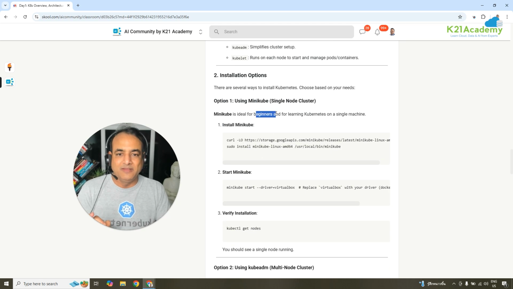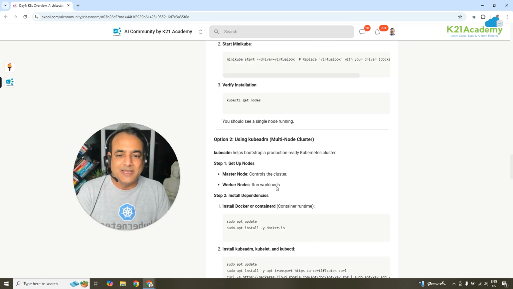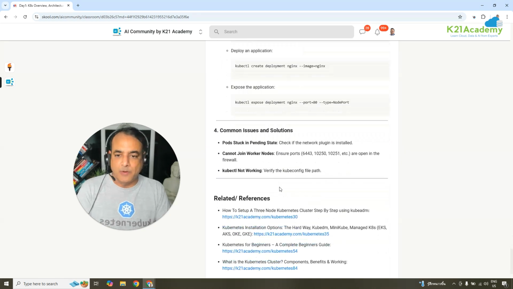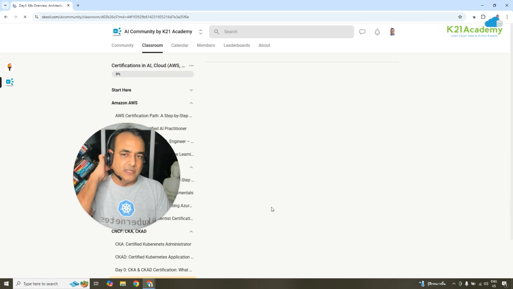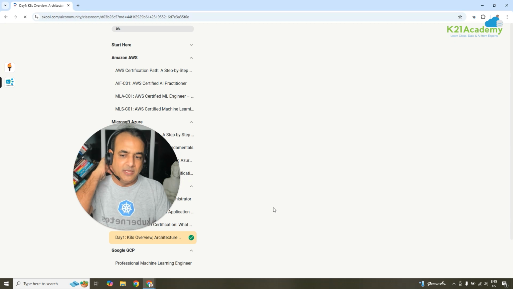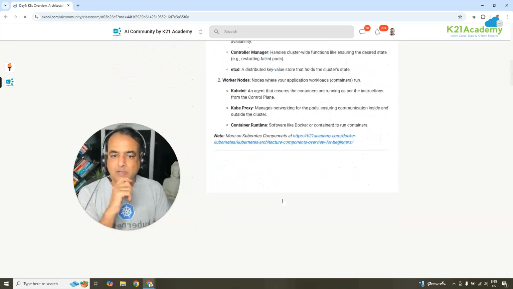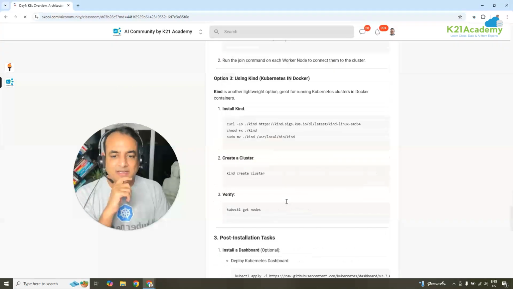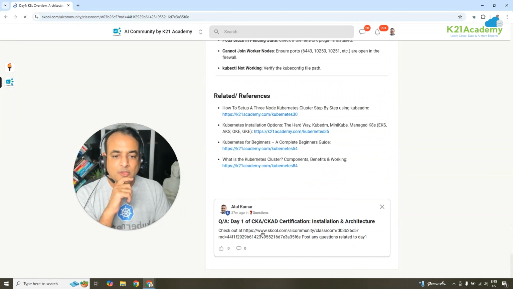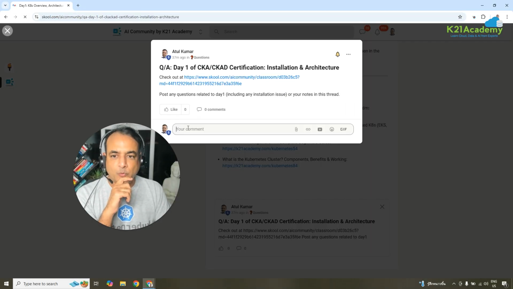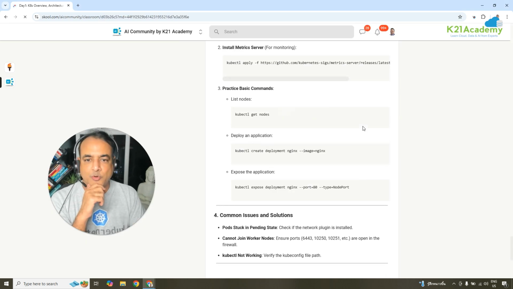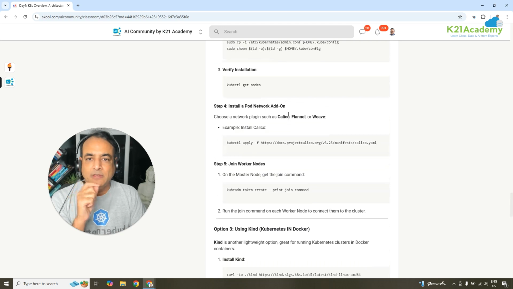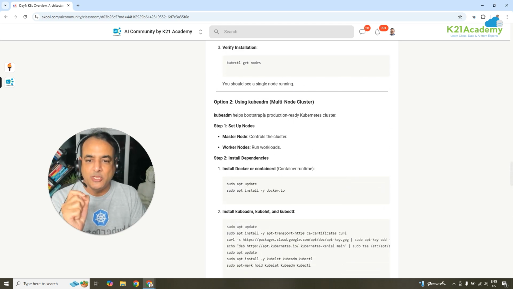The commands for installing Minikube are this. Steps might change slightly. So if you're installing and hitting any problem, come here at the bottom of this. There should be a thread. If you go down here, I think I've created a thread, and you can post any questions you have in that thread. You can post any questions that come up when you're installing and configuring. We'll have more detailed steps that you do. So that's one method of doing it, which is Minikube.